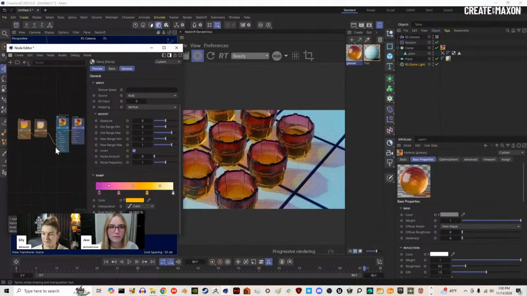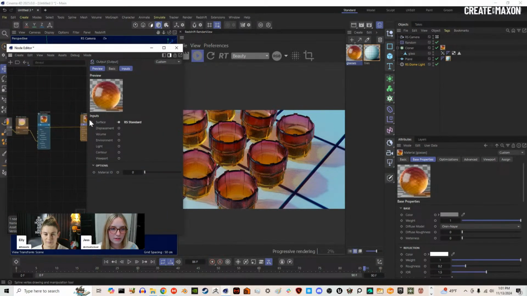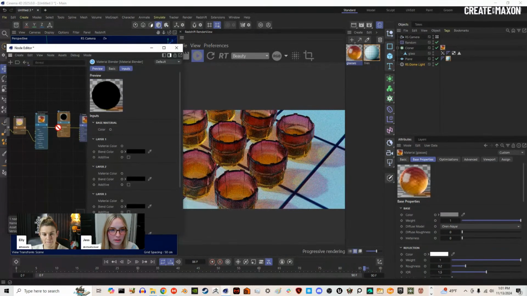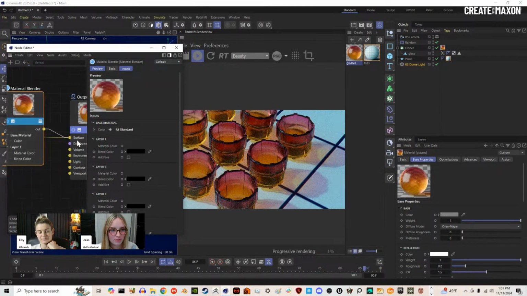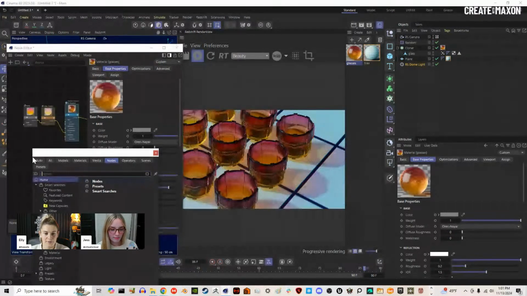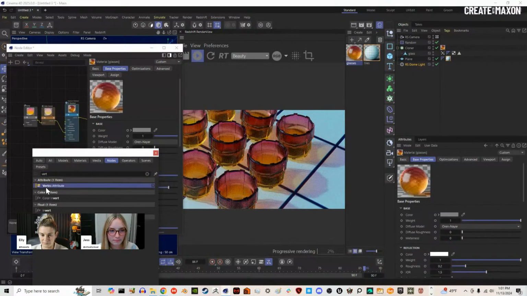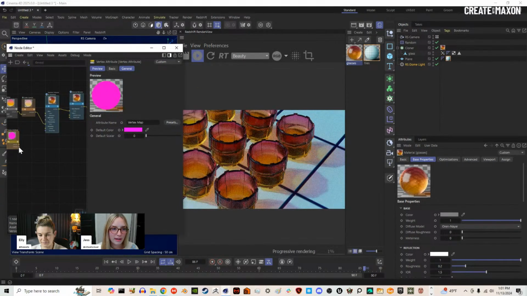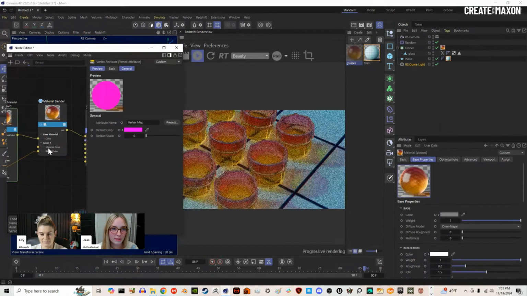And we mentioned before that we made the Vertex Map so that we could blend materials. So I'm going to bring in the material blender node again. And I'm going to plug our Redshift standard material in there, plug that into the out for our surface. And then we can just grab what is called the vertex attribute. And this node has a spot where you can drag any kind of vertex map. So we already have one created, which is convenient. So we can just drag this little vertex map icon from our layers into here. And then this can actually be used as a blend between materials. So we can just plug this right into the blend color on our material blender.